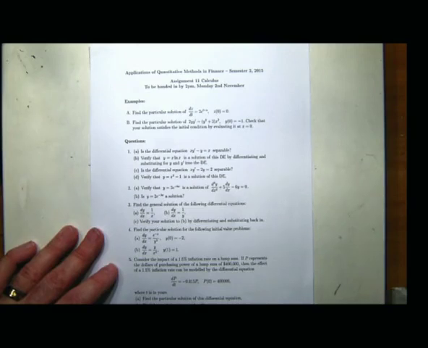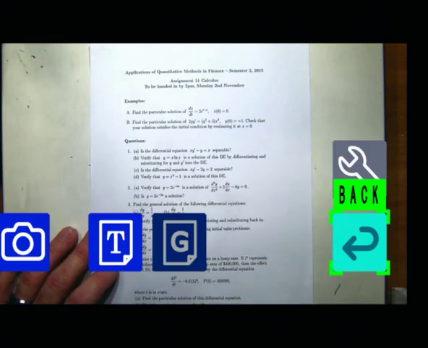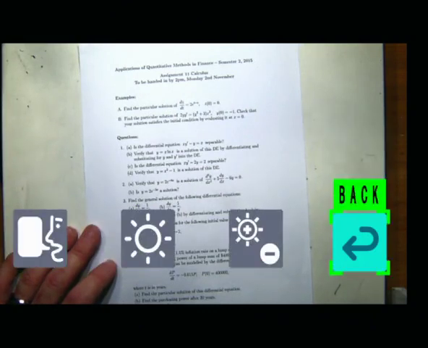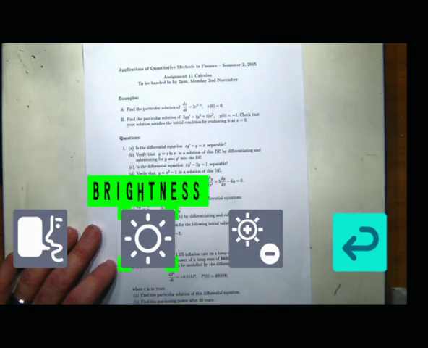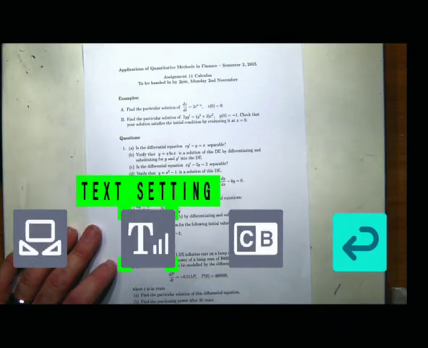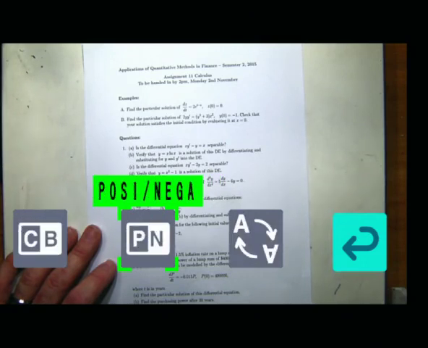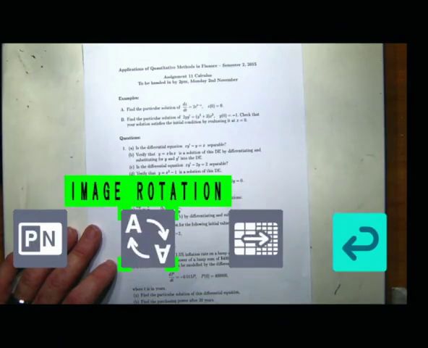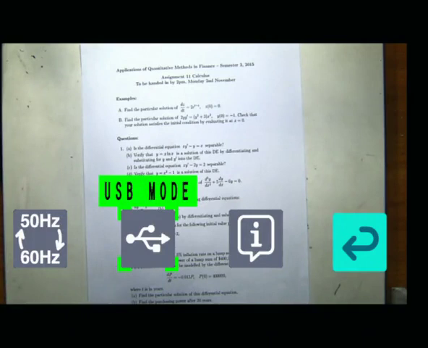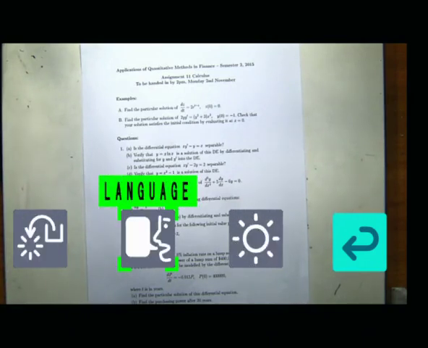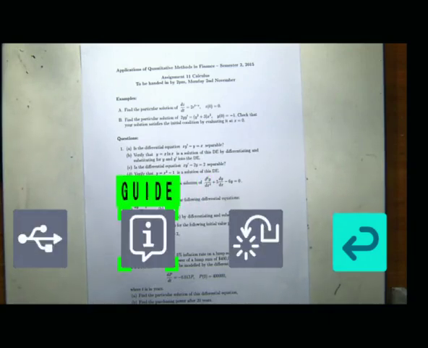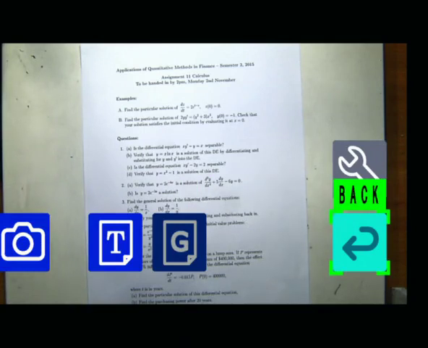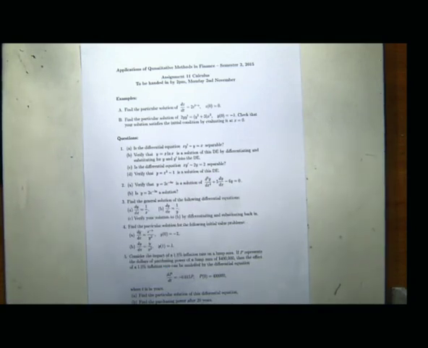And the next trick will be to zoom in. No, that doesn't do that. And maybe.